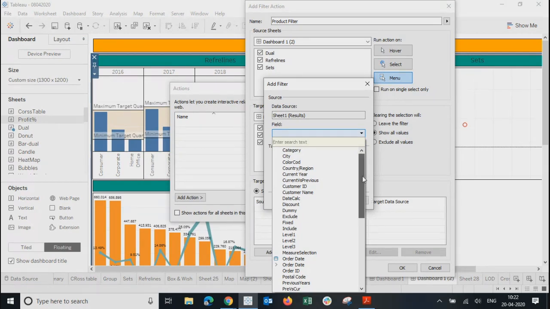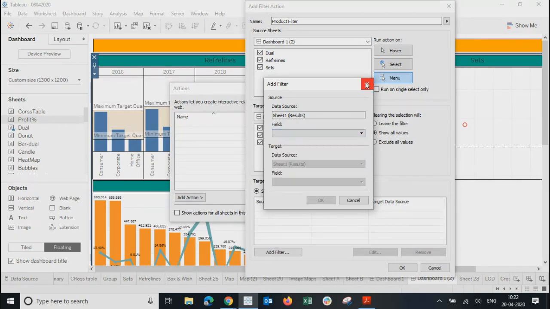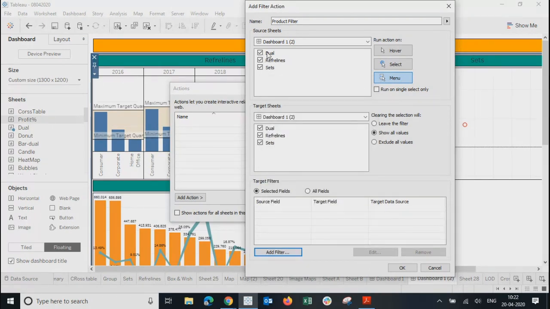Okay, but the problem is I can apply this thing on product, but let me be clear first of all. I'll just cancel here. So over here, I selected all three sheets. I want only one sheet to be selected. Let's say, for example, I will select my first, which is refer lines. I'll select that sheet. Through this sheet, I want this filter to be applicable on all other three, right?